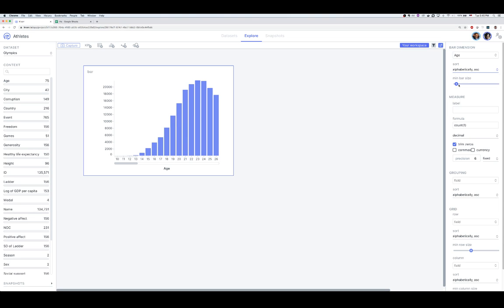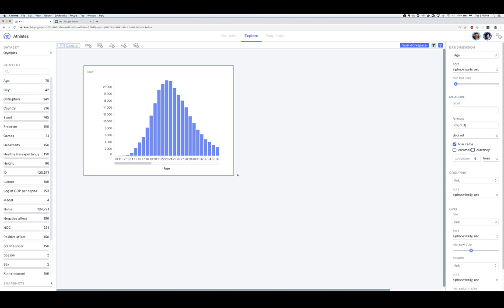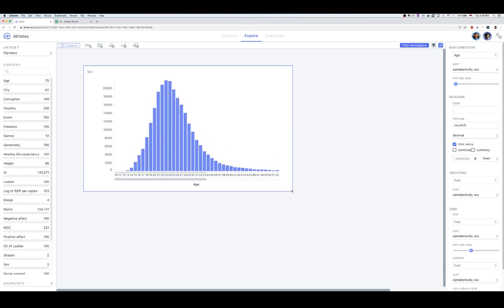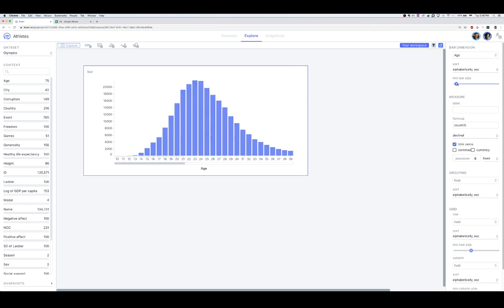I can also change how many bars it tries to fit into the window. So if I want to collapse that and see more information in a denser way, I could do that. Or if I want to expand it, maybe if I have labels that need more room, I could do that and give it more room. In this way, I can manipulate and get my chart into a view that has a nice density for what I'm trying to look at.